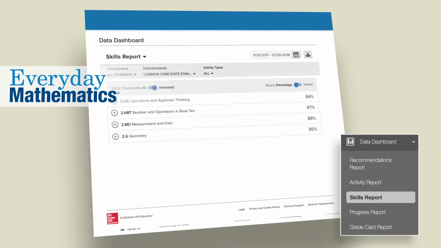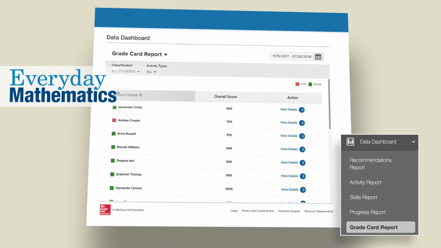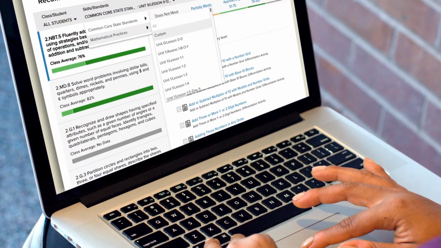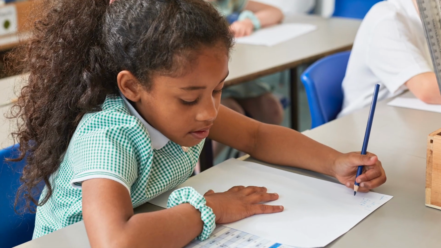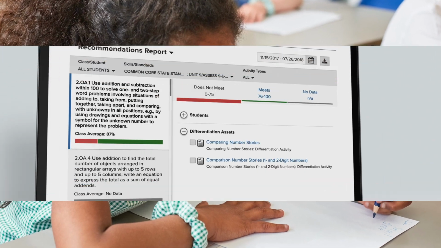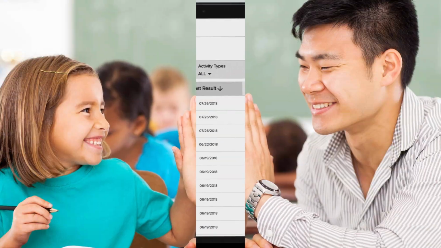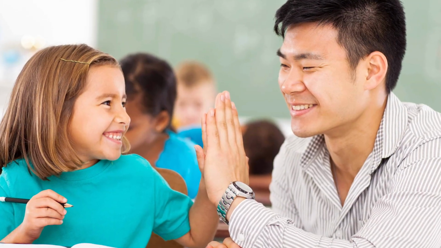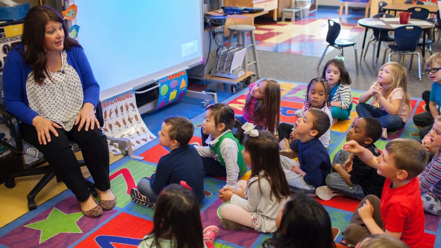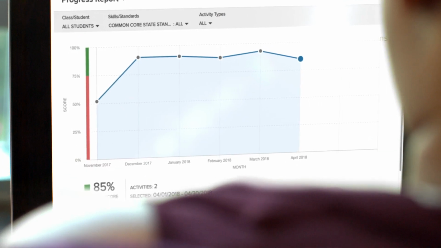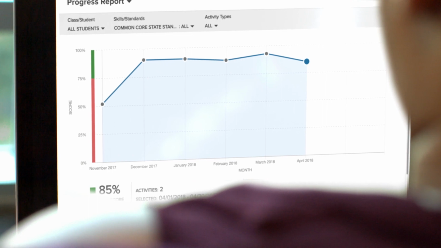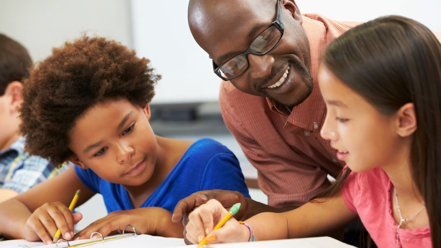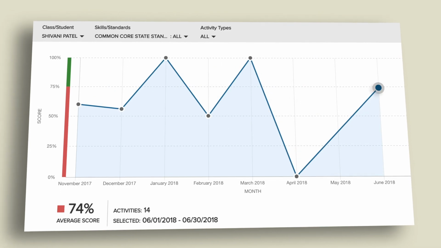Data Dashboard is the key to creating organized, thoughtful information that helps you understand the performance of the students in your classroom. Let Data Dashboard do the work for you while you focus on doing what you love, inspiring students. With reports drawn on performance data from student assessments and activities, you can feel confident in the advancement of your classroom through reliable data analysis.